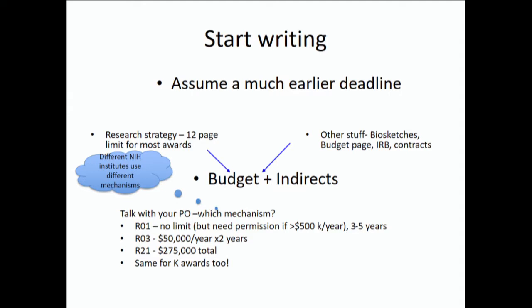So first you have to go through the NIH RePORTER and see who was the project officer on grants that were similar to yours. So if you're doing a project on stroke in children, you type those keywords in and you'll find who in the National Institute of Child Health and Human Development has been a project officer on similar grants. It may not have been on stroke, but it may have been on something similar, right? May have been on sickle cell disease in children. And that will give you the first step as to who to contact. So that's an important way of doing it.